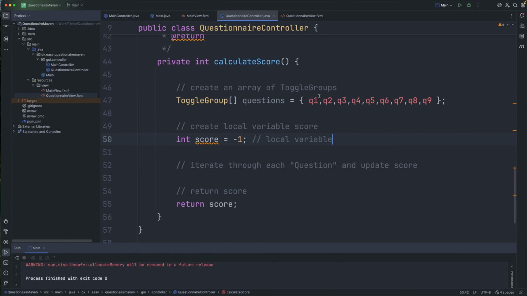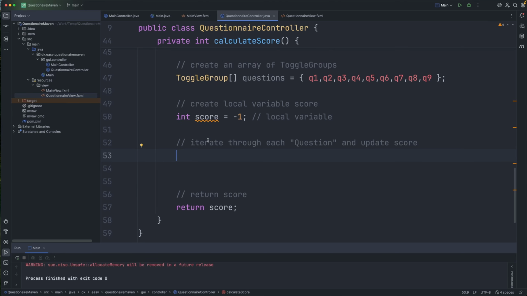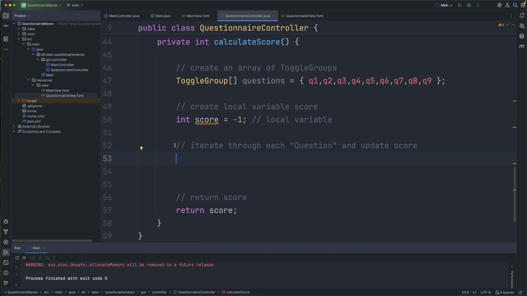So we just add all the different questions to our array here. And of course, again, this could be made more dynamic, but we will just use this approach for now. And then we have to iterate through each question and update the score.